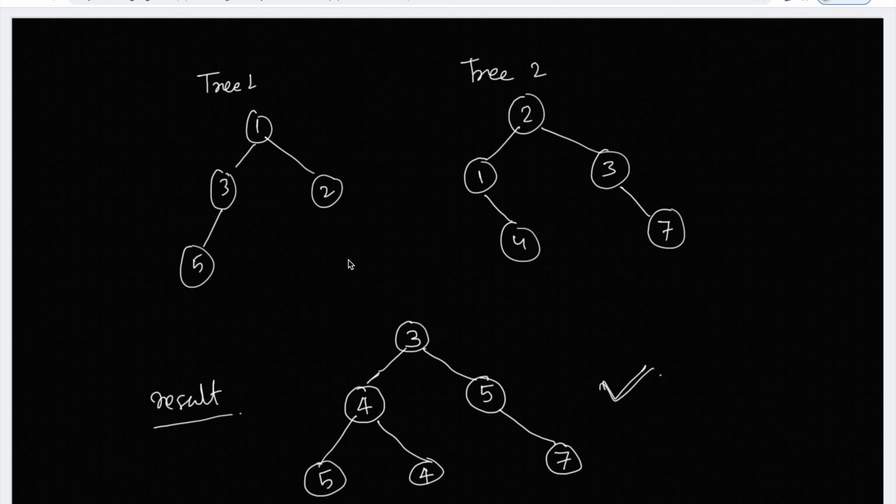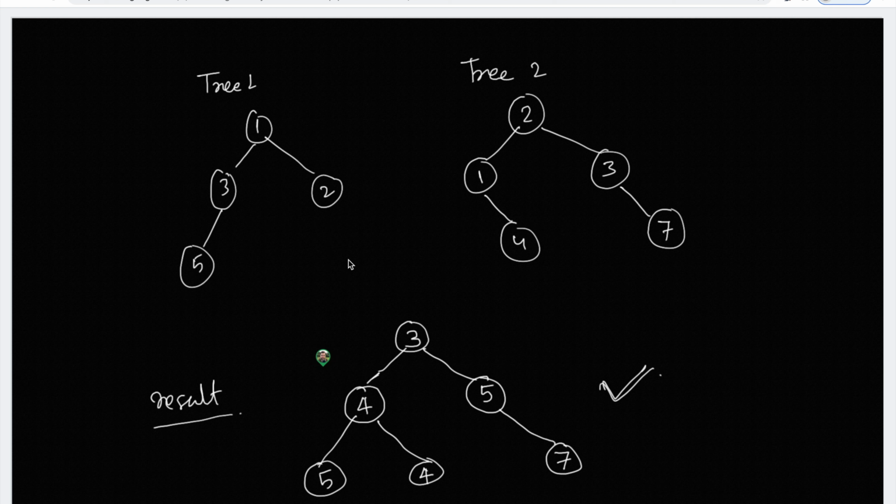Okay, so now how will we formulate the solution? It will obviously be a recursive one, but how to think about the solution? The approach that we will use: since we have two trees already, tree 1 and tree 2, we can use either of them to make the resultant tree.